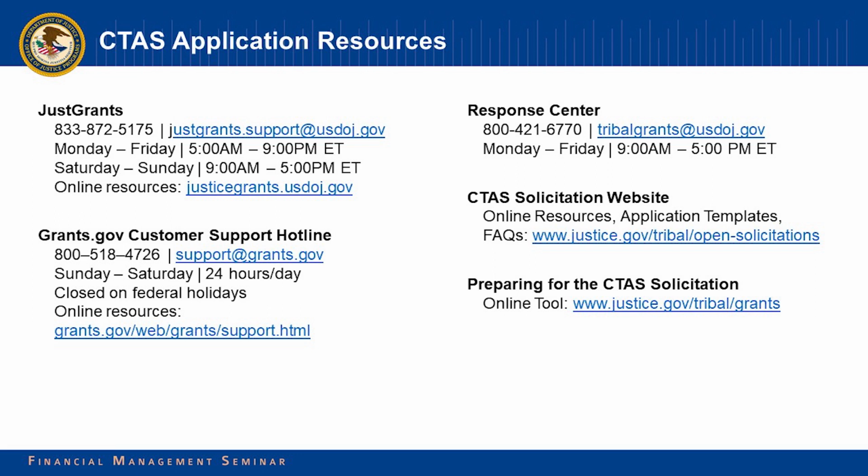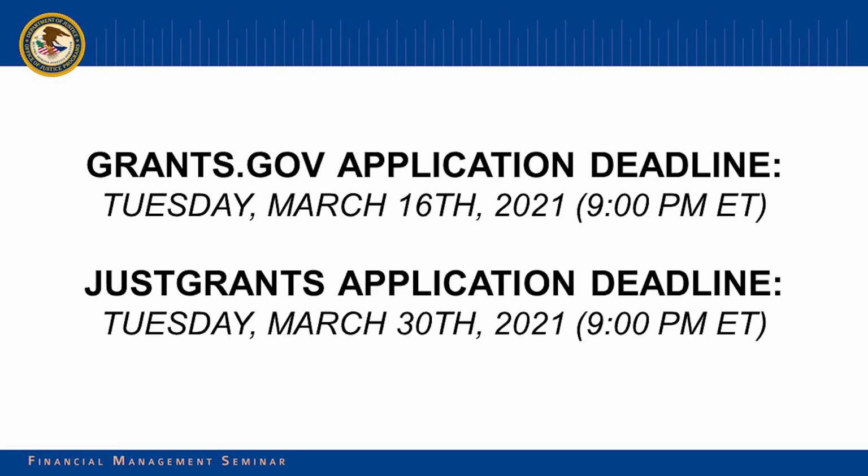We also uploaded the actual demographic questions if you want to take a look at them. They are on our Tribal Justice website, and on our COPS homepage we also have those questions. But I just wanted to let you know there is a minor change to the budget worksheet for Purpose Area 1 applicants. The demographic questions are no longer attached to the budget worksheet.